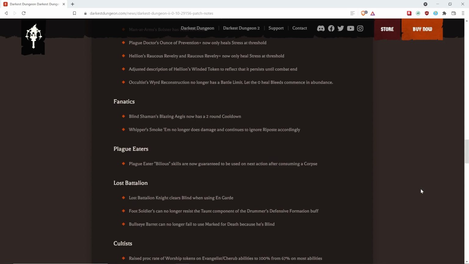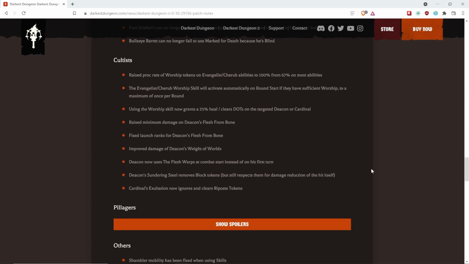Lost Battalion changes. These would be the Tangle enemies. Lost Battalion Knight clears blind when he uses On Guard. That's his counterattacking ability. Foot Soldier can no longer resist the taunt component of the drummer's defensive formation buff. Bullseye Beret can no longer fail to use Marked for Death because he's blind.